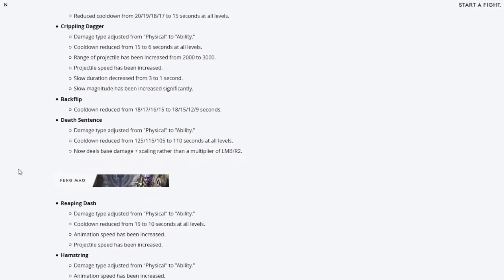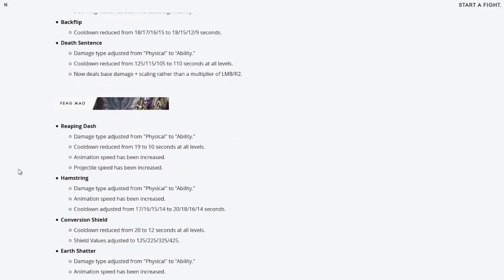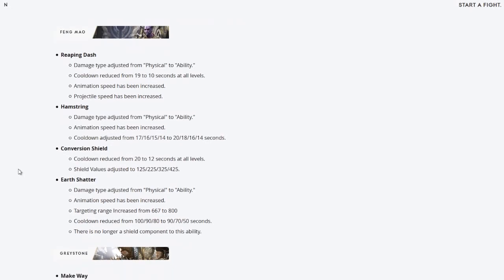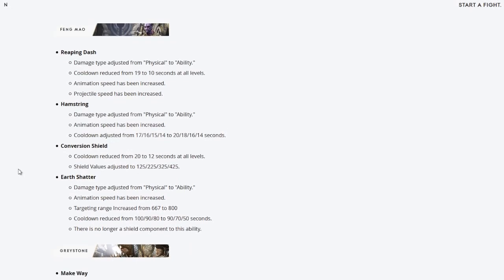Let's move on to the next hero, my favorite hero, Feng Mao, boys. Let's see what's going on with this hero. Reaping Dash, damage type adjusted from physical to ability. Cooldown reduced from 19 to 10 seconds at all levels. Animation speed has been increased. Projectile speed has been increased. So that's pretty nice. Nothing too crazy there. Hamstring damage type adjusted from physical to ability.